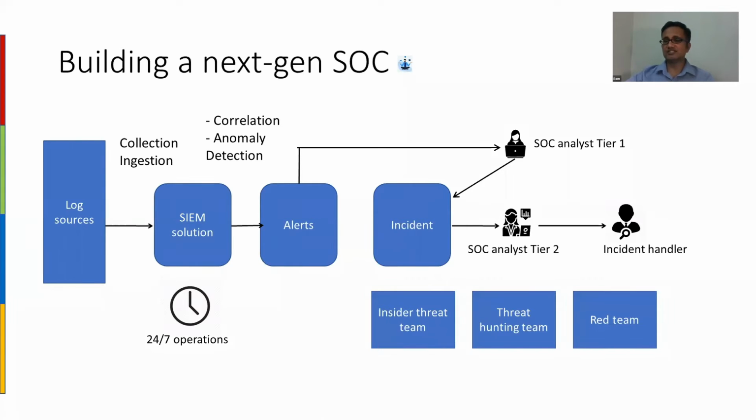Now, in case the alert needs to be investigated further, it can be marked as an incident, as you can see here, and then it can be sent to the tier two analyst. Before sending these incidents to the tier two analyst, the tier one analyst sometimes also gives their view on the priority of the incident. So they give some intelligence about which incident needs to be tackled first. The level two analysts then perform a comprehensive investigation on the incidents. They need to figure out exactly why the incident occurred.